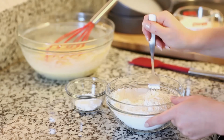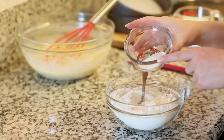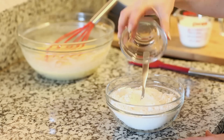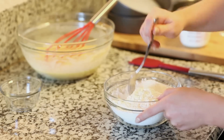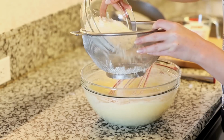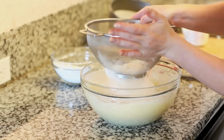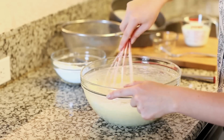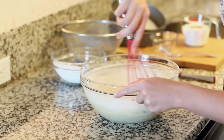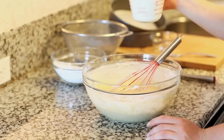And now for my dry ingredients, I have 2 cups of all-purpose flour. To that, I'm going to add 2 teaspoons of baking powder and 1/4 teaspoon of salt. I just use my fork and mix that in until it's well combined. Today I'm using this fine mesh strainer to sift in my flour, just so that we don't get any clumps. And then you want to give that a good whisk after each addition. And we're going to add this flour alternating with 1 cup of milk.